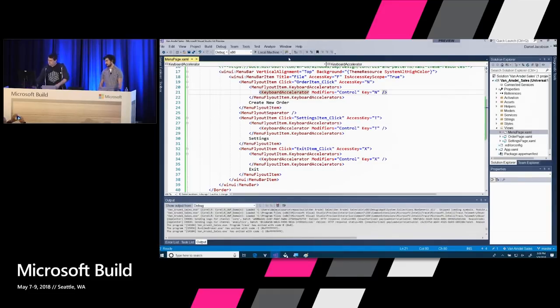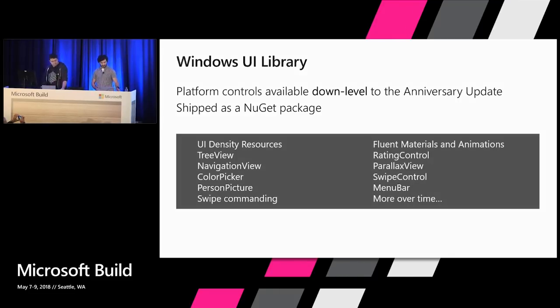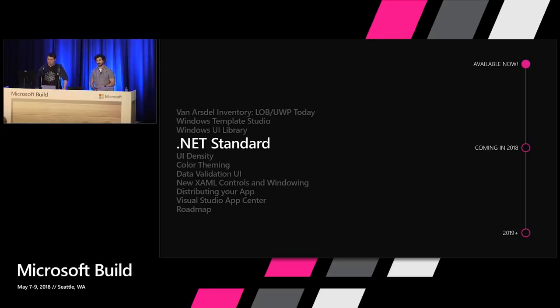So now we're going to head back to the slides for just a second and move on to the next demo, which is .NET Standard. A lot of this isn't brand new stuff, but it's becoming increasingly valuable as Windows evolves. With the Windows 10 Fall Creators Update, we implemented .NET Standard 2.0 for Universal Windows Platform, and that allows much more easily reusable .NET Framework libraries. So can we go back to Visual Studio?